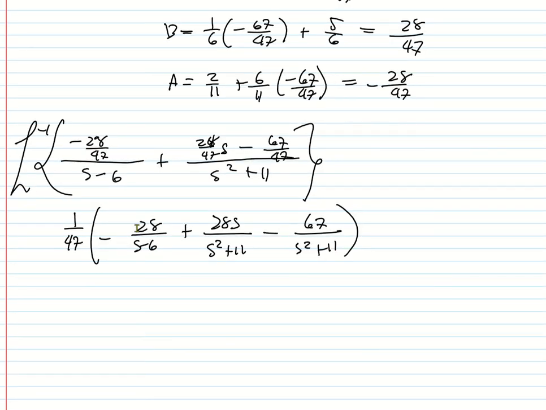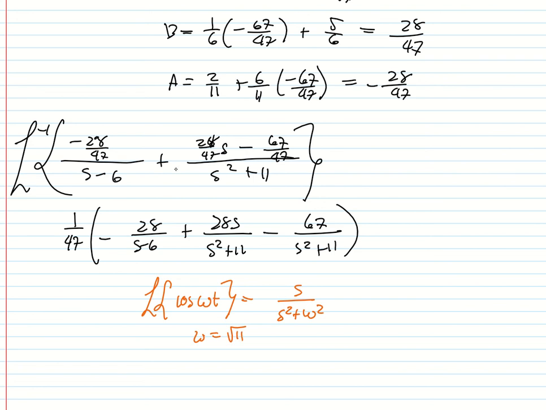The first term is not a problem, it's just e. The second term, this is squared. So remember the Laplace of cosine omega t is s over s squared plus omega squared. So we can take the square root of 11, and that will be our omega. In the numerator, we have s, so it's okay, we can just factor out that 28. So the answer there will be just cosine something, and omega here will be equal to the square root of 11.